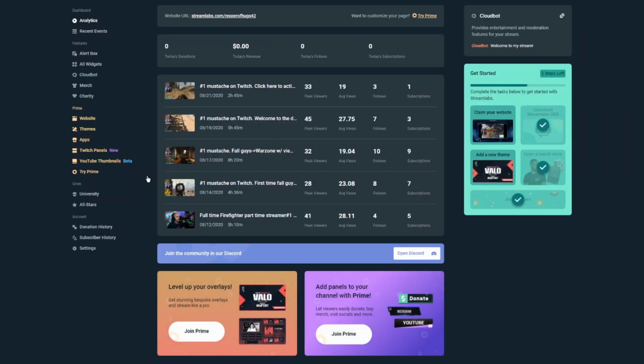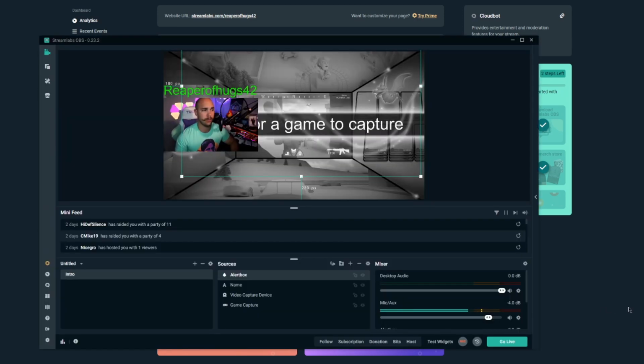But these would be, in my opinion, the extremely basic things that you would want to get your setup started and running for your channel. Again, guys, go through the software, mess with the settings, but look how easy this was to set up in and of itself. We've got the webcam, we've got the microphone, we've now got the game capture, and we've got the alert box. Those are kind of the major things for starting.